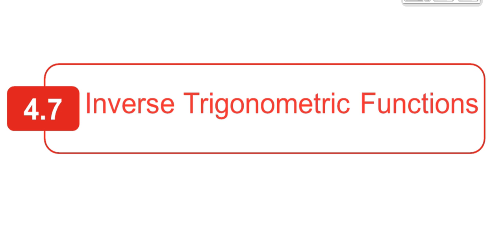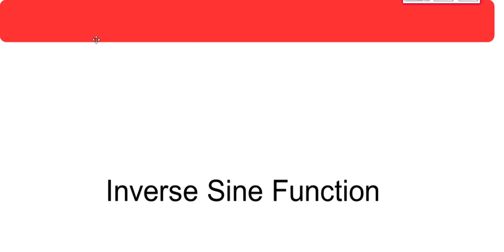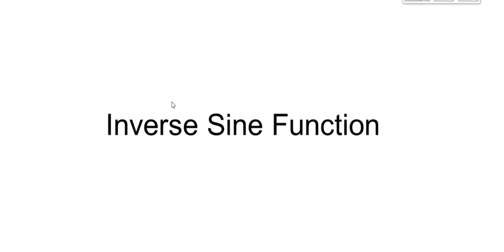What we're going to do is evaluate and graph the inverse sine function, and then other inverse trigonometric functions, and then look at compositions of trigonometric functions. You remember those are the nested functions, one function within another. We'll start with the inverse sine function, and once we get that down, the others will have relationships to that.